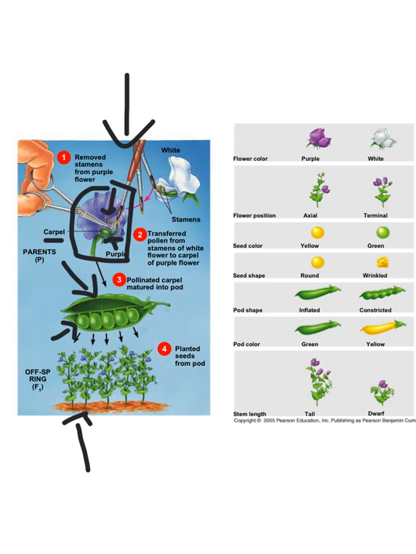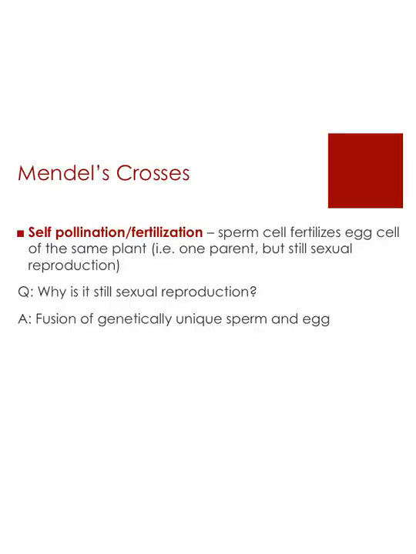So Mendel used this basic method to study how different traits, the ones listed right here, are passed down from one generation to the next. So he looked at these 7 traits that are listed on the right. Mendel did two things in his crosses.